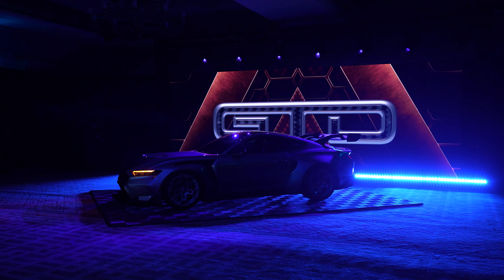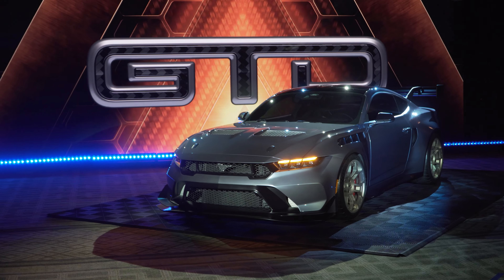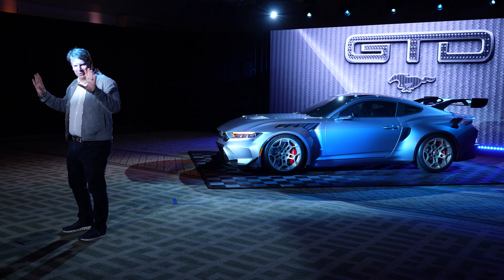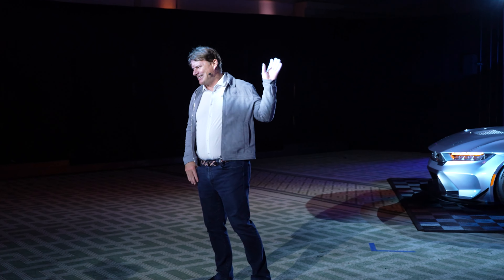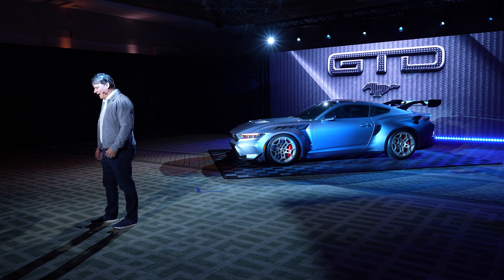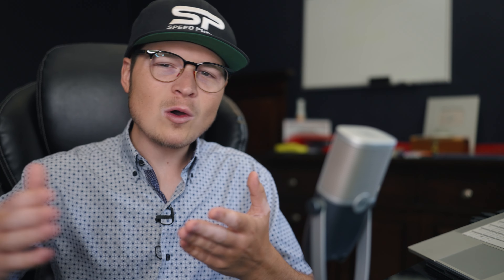If you have an allocation already for this vehicle, you're probably going to be getting one before individuals who are applying to buy one. Therefore, early allocations or early builds will probably go to these people and people like us. If we get accepted — I'm crossing my fingers — I think if we don't get one of the first ones, that may open the door to an opportunity that is in our favor.